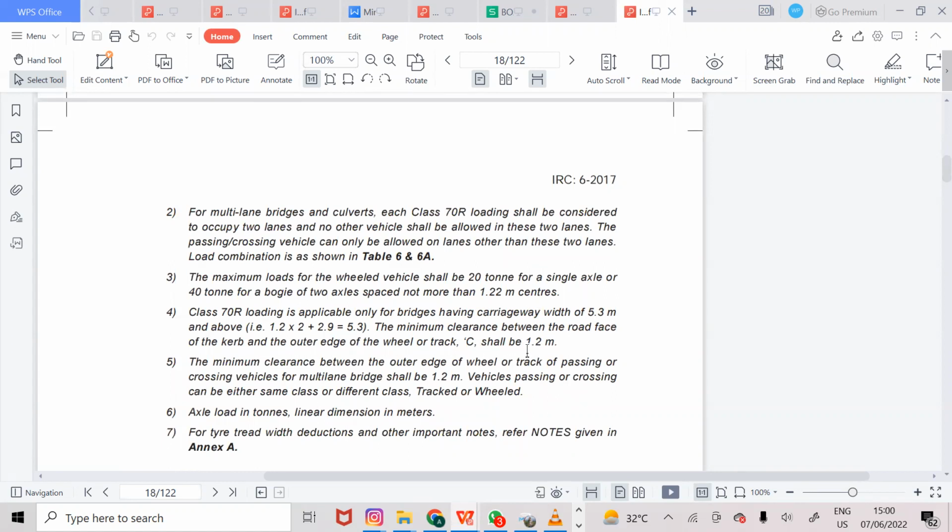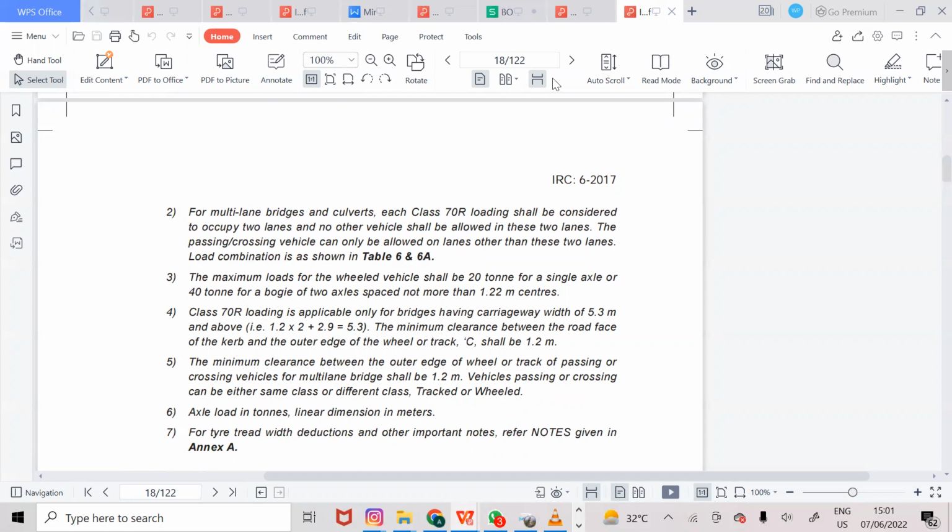The value of C should be 1.2 meters according to IRC loading and load combination. The minimum clearance between the outer edge of the wheel or track passing or crossing vehicles on the bridge shall be 1.2. Vehicles passing or crossing can be either the same class or different class of traffic or wheel class.